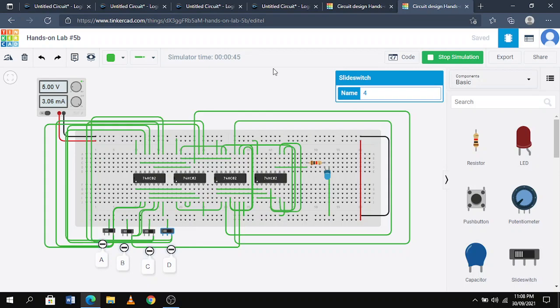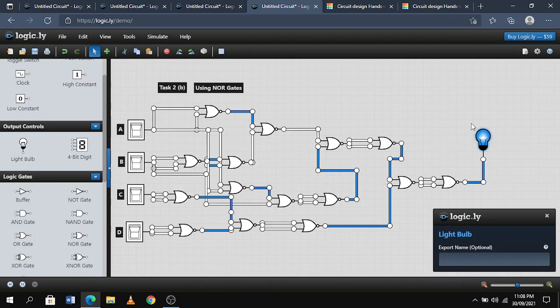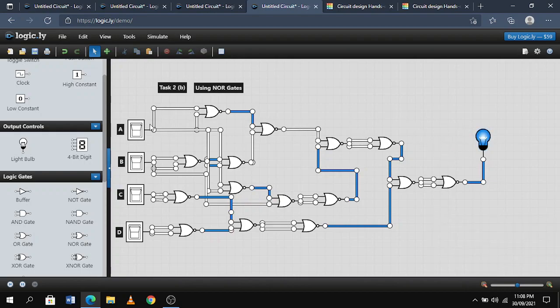If we compare it to my Logicly circuit in the NOR universal gate configuration, we can see that the LED is also at logic 1 initially. So what happens if I turn on A? A is at logic 1, the LED will be at logic 1 as well.